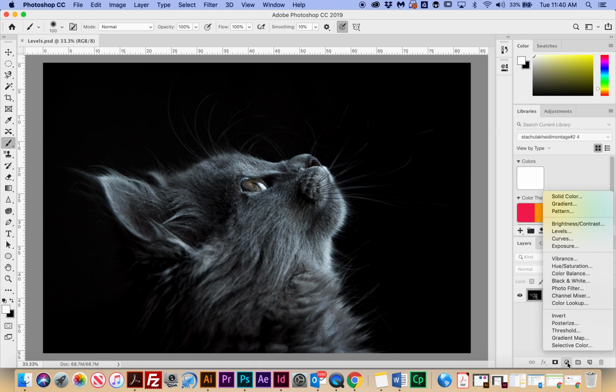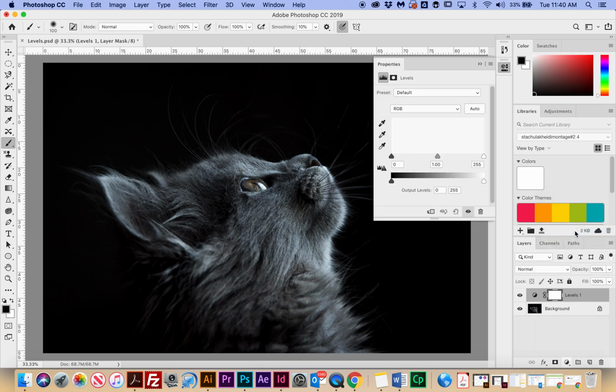And when I select it, all these are what are called adjustment layers. So we're going to use just 4 of them in these next 4 exercises just to jump into the most basic ones. So the first one I'm going to start with is levels. So I'm going to select levels. And notice what it does here is that it's adding a layer, and now I can adjust the layer below it. And that's why it's called an adjustment layer. So notice that properties automatically popped up, and it knows that I'm playing around with levels.